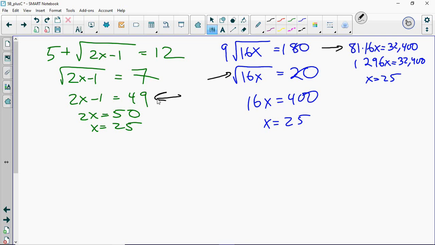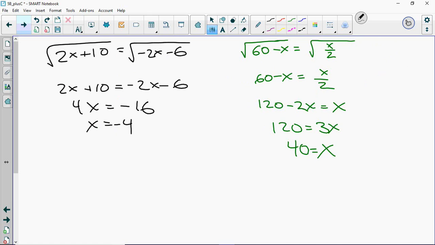However, we could have, in this case, actually squared both sides as a very first step. We would have to square the 9 to get 81, and then that would be times the square root of 16x squared, which is just going to be 16x. And then we have to square 180, so we get a giant number. But anyway, you work it all out, you still get 25 out of that. At any rate, I don't recommend doing it that way, but I guess you could if you wanted to.